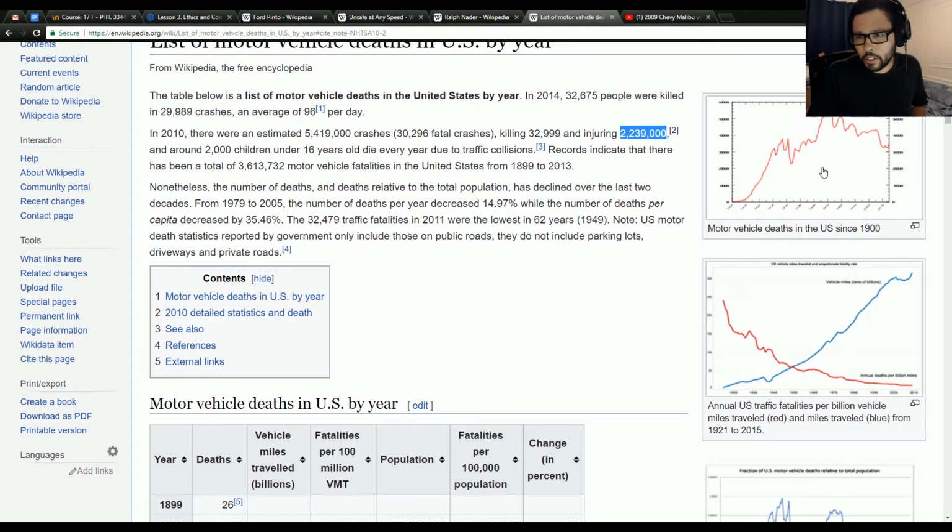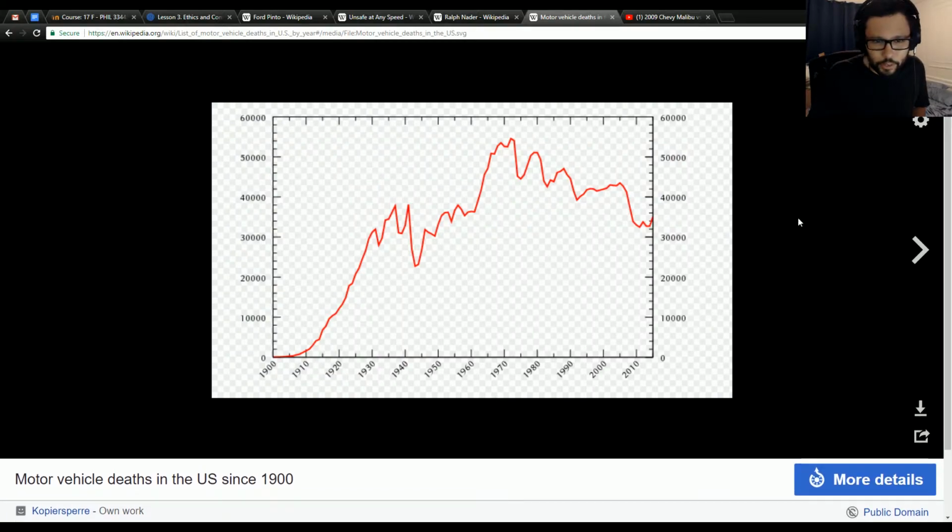And let me also point out this graph. This is how many people die every year. In the early part of car history, quite a lot of people died, and there's a sort of spike. There's this trough here during the war. During the war, fewer cars are being made because all the metal is going to the war effort, and fewer people are driving around because they're all overseas in the war. So there's this little dip where not as many people die.